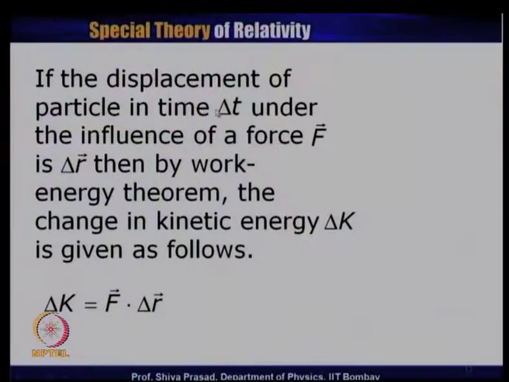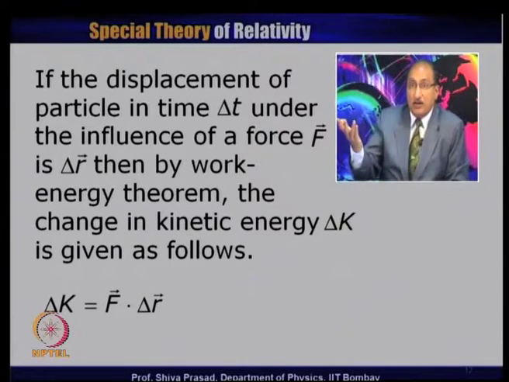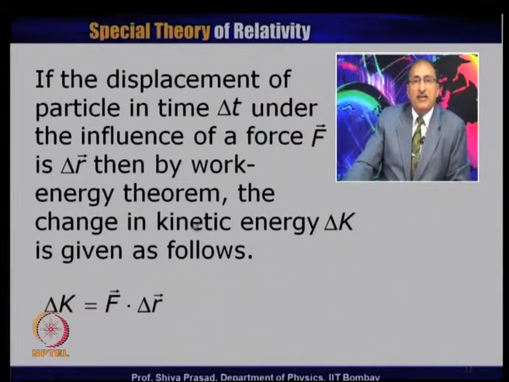So, this is what I have written. If the displacement of the particle in time delta t under the influence of a force F is delta r, of course, the particle could be moving even before we have applied the force, it does not change things. As we have said, F need not in general be in the same direction as u. Then by work energy theorem, the change in kinetic energy delta k is given as delta k is equal to F dot delta r. So, I can divide this by delta t, both the sides, and assume that delta t tends to 0. So, these deltas can be changed to derivatives, differentials. So, that is what I will be doing next.